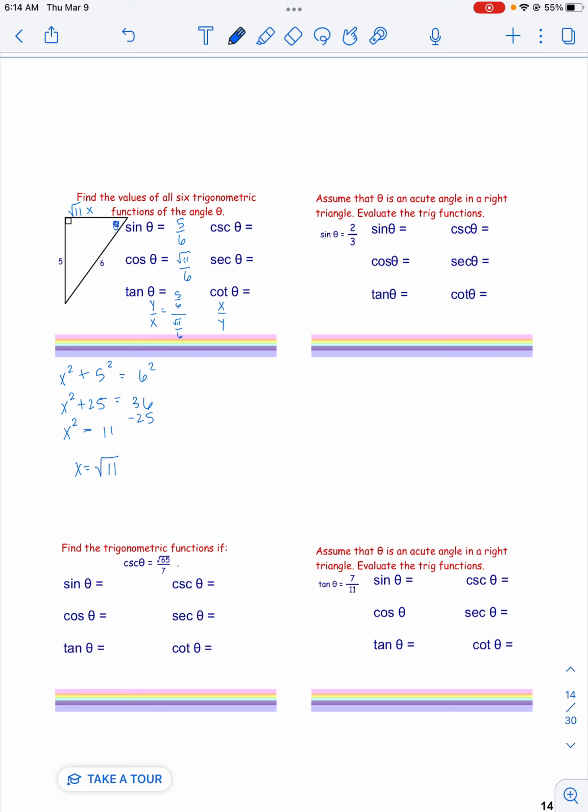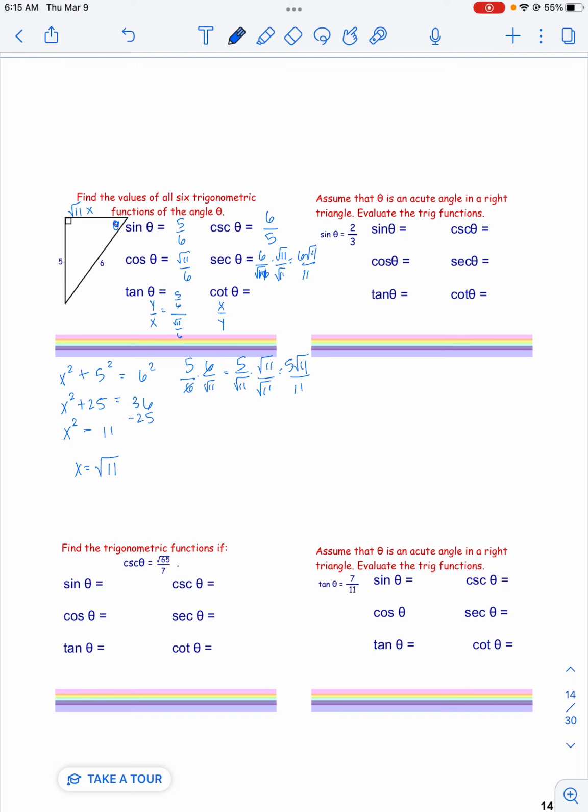So I've got to rationalize that. That would be 5 over 6 times 6 over root 11. The 6's will cancel. 5 over root 11. Rationalizing that, I get 5 square roots of 11 over 11 for the tangent. Cosecant is the flip of sine, so I flip that fraction over. Secant is the flip of cosine, the reciprocal of cosine, so I flip that over. But I have to rationalize, so I get 6 square roots of 11 over 11.